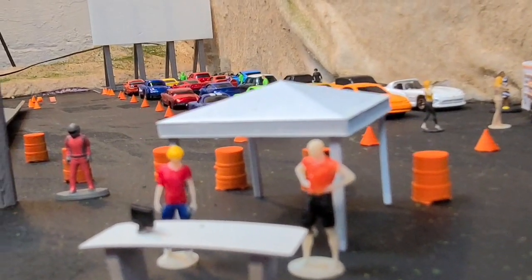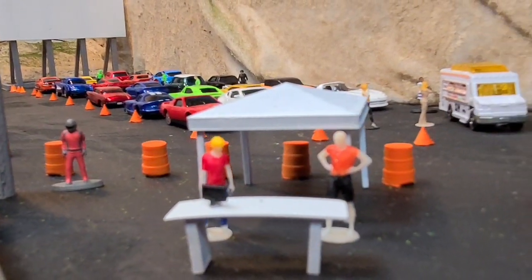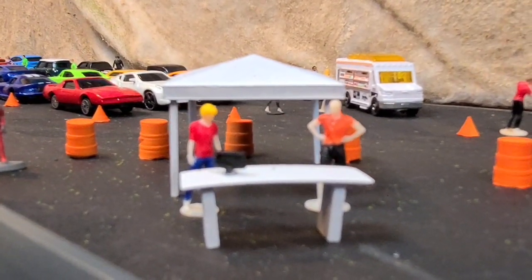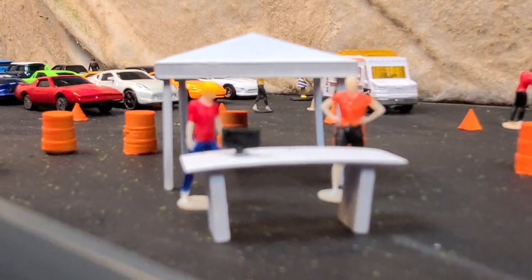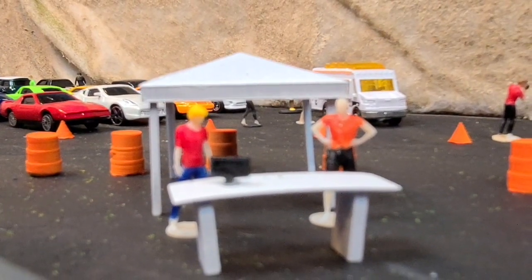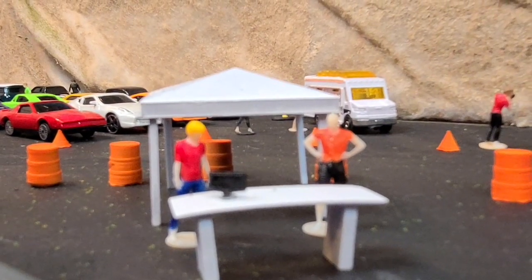Okay, Clutch, so we have these cars here. Why don't you tell us a little bit about the car show and what we're doing? Well, this is the local Cars and Coffee group, and they needed a place to have their car show, so I offered up our racetrack parking lot. The drive-in screen was just a perfect venue for them where we can show off some of that stuff, and they can kind of just sit back and enjoy.